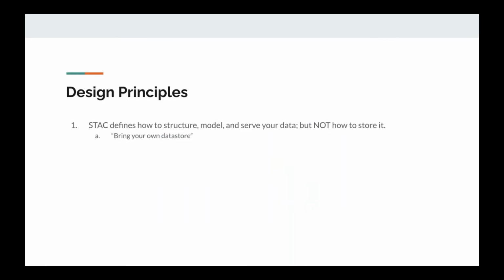As far as design principles, there are a couple that were at the core of building STAC FastAPI when we first started. I wanted to spend some time talking through these because they're pretty important to understand. The first, and this is my favorite part about STAC personally, is that STAC defines how you structure, model and serve your data, but not how to store it. A central idea to STAC FastAPI is bring your own data store.